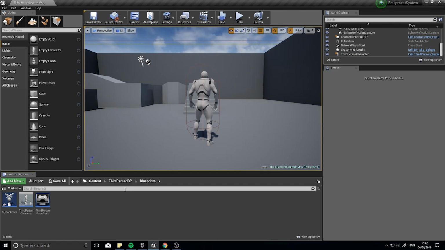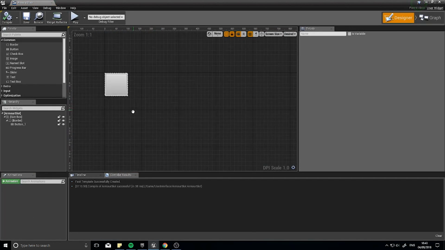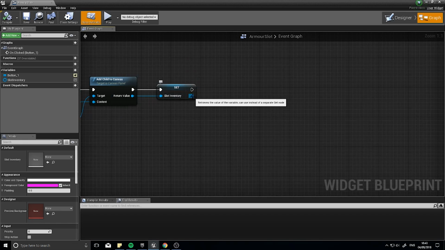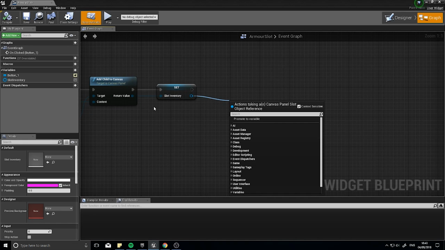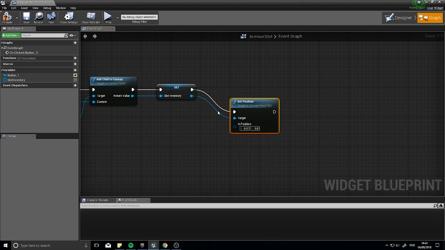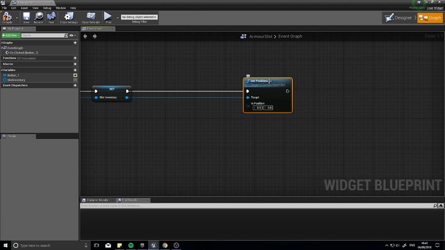So you notice it isn't the right size, it isn't the right location, so we now need to work on that. Okay, so let's go back to our widget editor for our button. So in here, in the event graph, we've spawned it. We can now set some settings on it. So drag out from the set variable, and we're going to set first of all the position.